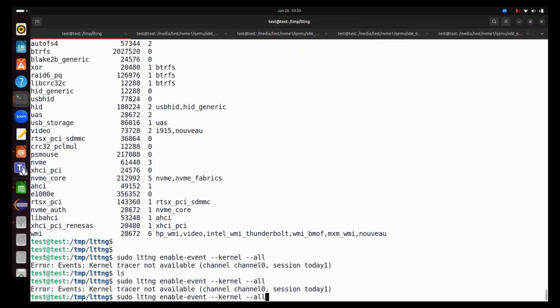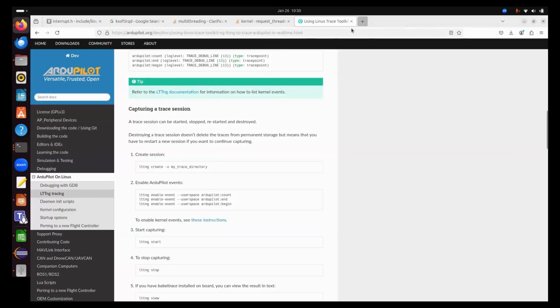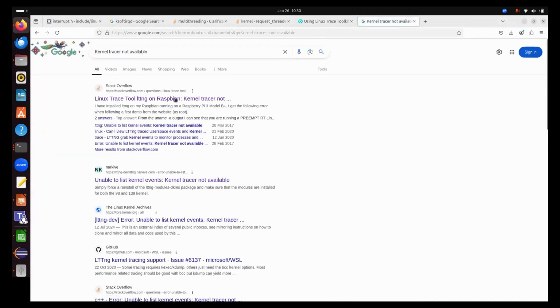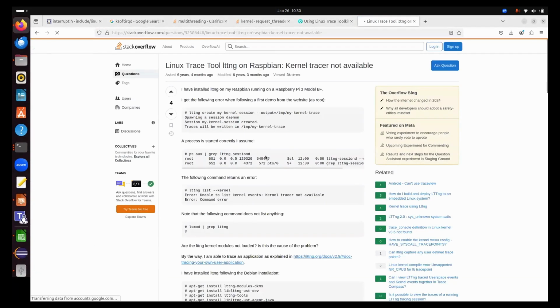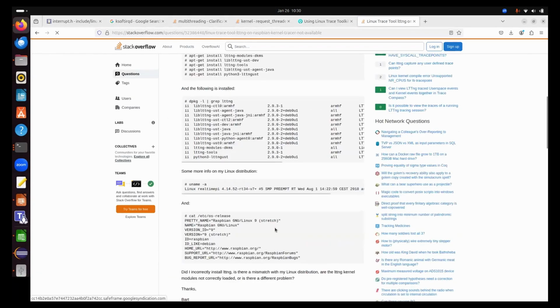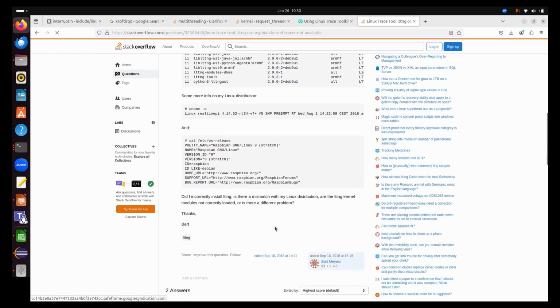Kernel trace is not available. This error should not come. Looks like we have not enabled something. We've installed all of this, then what is the problem?